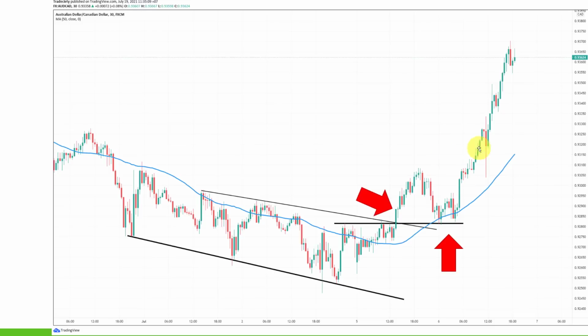Then you can see afterwards the market trades higher and the trend really gets going. You can see I added the 50 period SMA, which is also acting as a support level here. So many things pointing towards long, and we can very nicely see how this previous downtrend gradually shifted towards an uptrend.